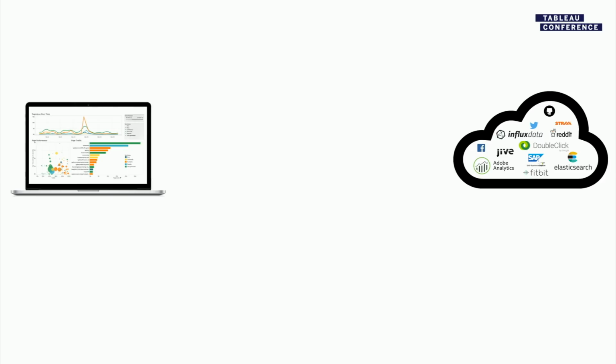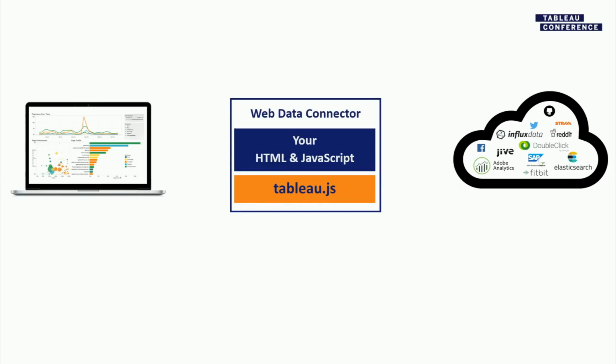What we need now is some glue to bring these two together. And that glue is Web Data Connector. We provide the Web Data Connector development library. And you can write some JavaScript glue that talks to your web endpoint to pull data into Tableau. At a minimum, all your JavaScript code needs to do is pull data and translate it into the tabular format that Tableau expects.